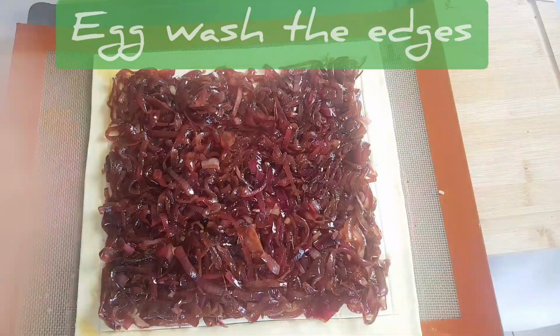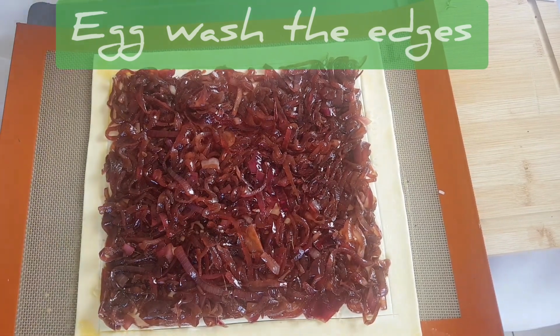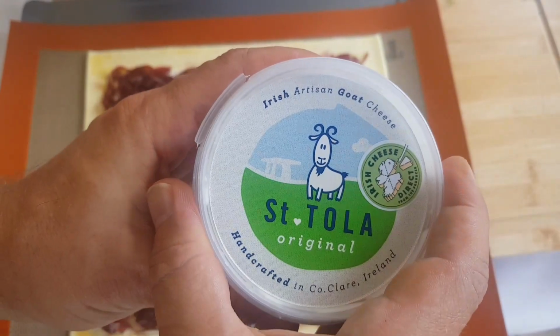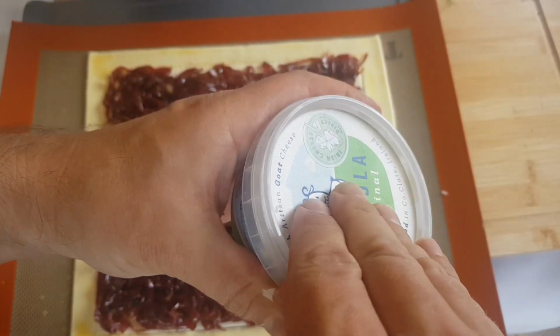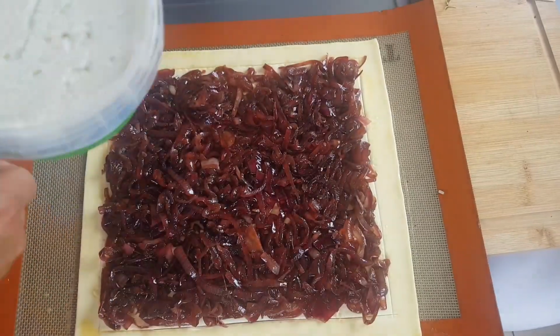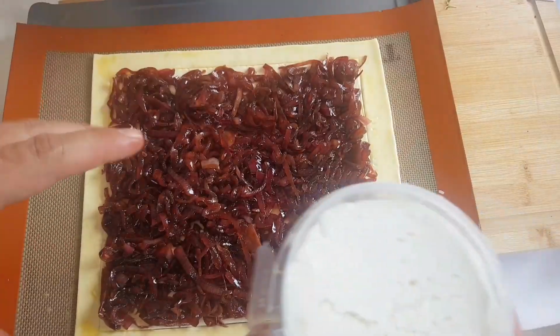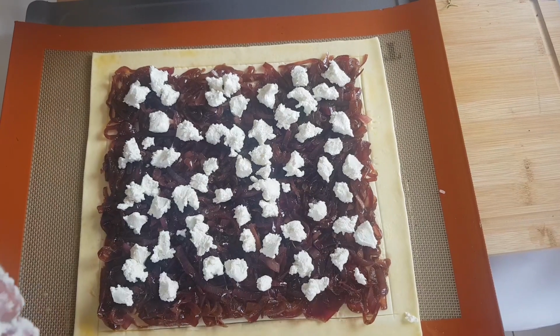Next, it's time for the St. Tola's goat's cheese. So for this, I'm going to use their original recipe. This is lovely, creamy, really rich, beautiful. Definitely worth a try. You can just see how lovely, soft and creamy that is. So we're just going to get that all over the top here. There's about 120 grams in this.